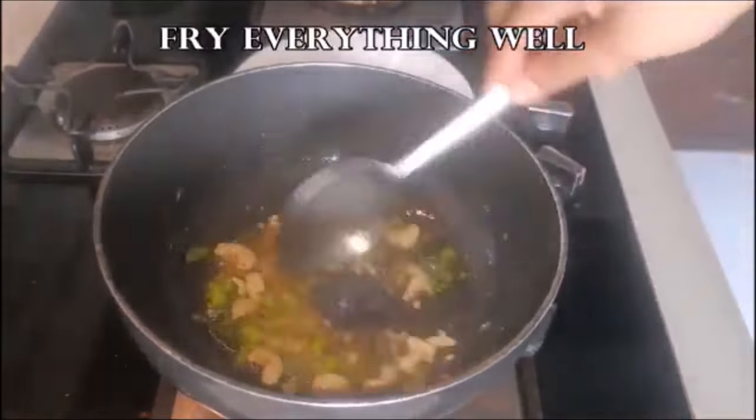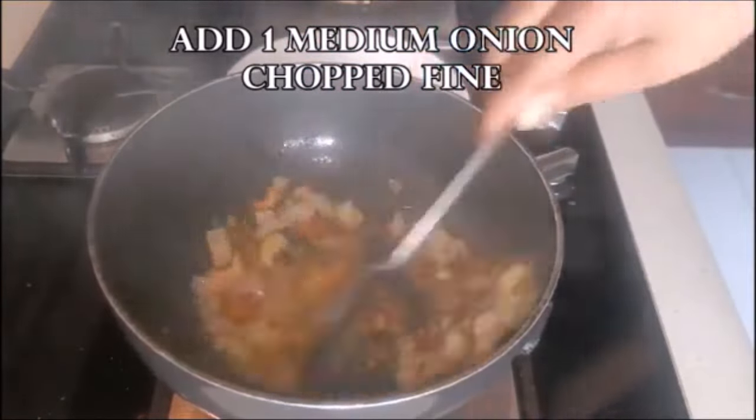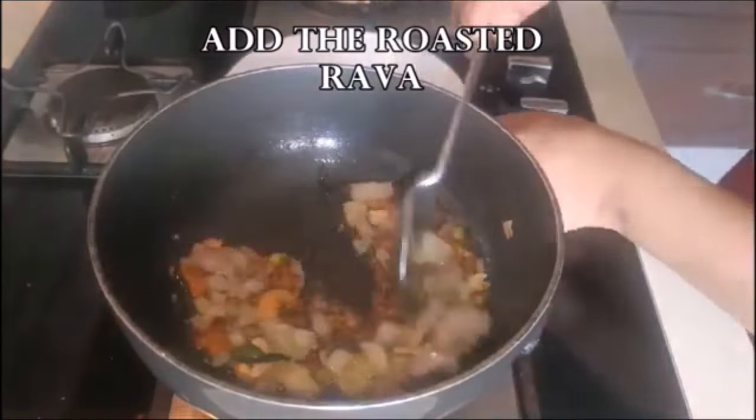Fry everything really well in this ghee, and then I'm going to add 1 medium onion that I've chopped fine. Fry the onion well too. And now we're going to add the roasted rava.